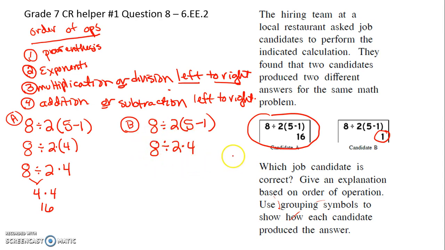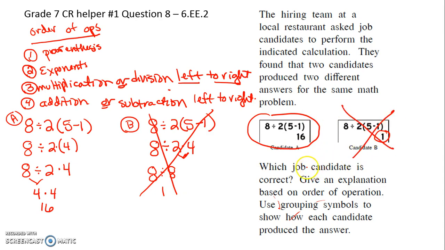Can you take a look at this and maybe guess what they accidentally did? Oh yeah, they accidentally multiplied first. They accidentally multiplied these first. So I'll use this little caret. Maybe your teachers want you to put parentheses around that to show what this candidate accidentally did. I feel sick even writing this down. So they did 2 times 4 is 8. 8 divided by 8 is 1. But I just feel so sick even writing that down because that's totally incorrect.